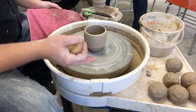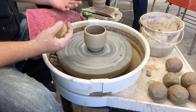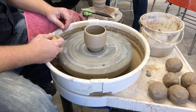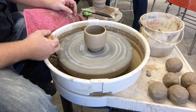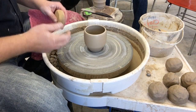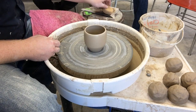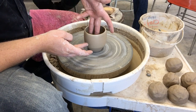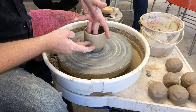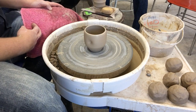So I'm going to give it a belly button, since we're always talking this kind of vernacular of the body, of the foot, the hip, shoulders, lips, legs, shoes, all these things that we associate. I want to give it a belly button. So I'm just going to take my finger, I'm just going to poke it. I'm not just going to stab it because it's going to make an awkward shape, but I'm going to make a soft little mark. I'm going to get my hand behind it to back it up so I can keep the space around it in place. I'm just going to go in and give it a belly.